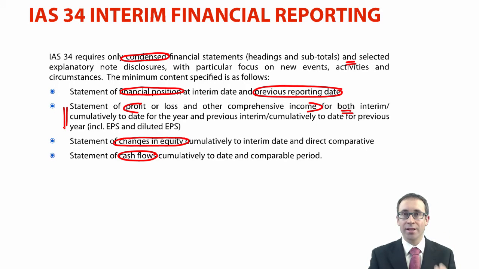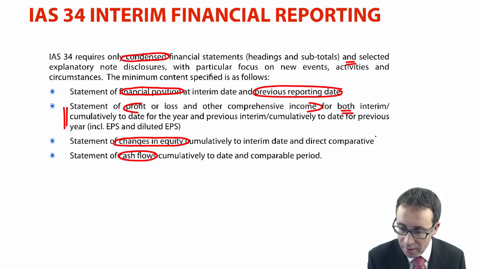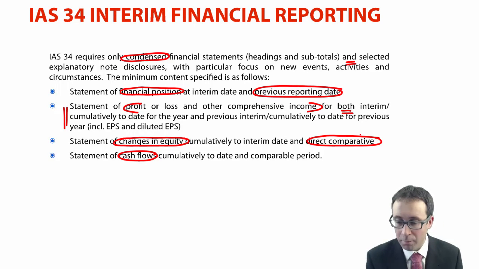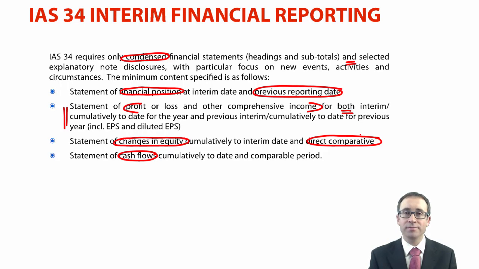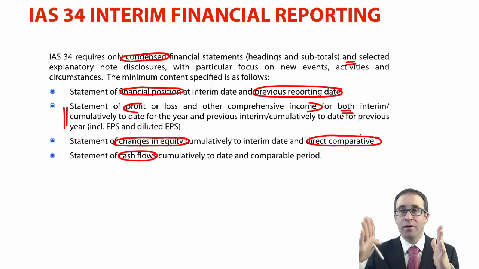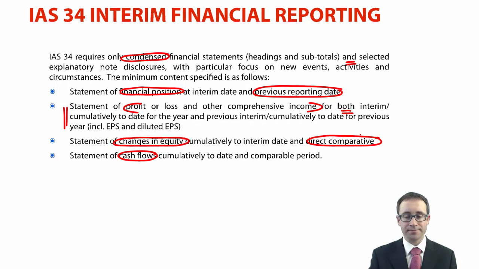So that's to your interim date. Just be careful here. That takes on board a direct comparative. Okay. So you have your statement of change in equity for the 6 month period. You then look at a direct comparative for the previous year's 6 month period for your statement of change in equity.